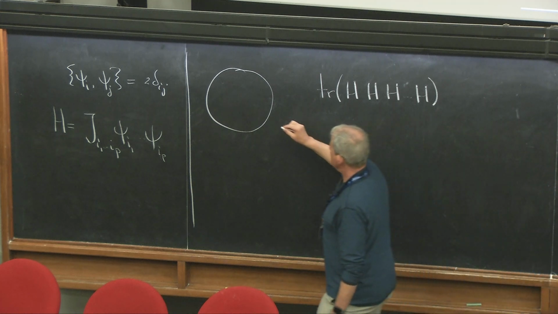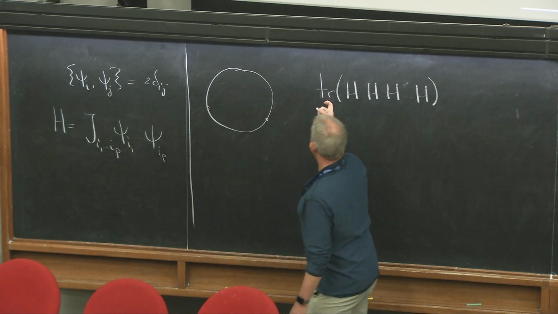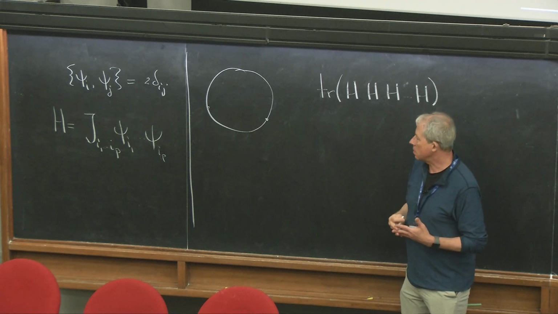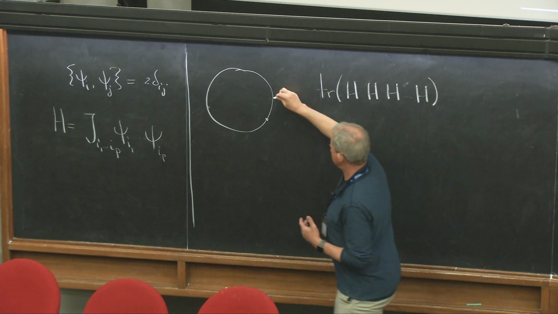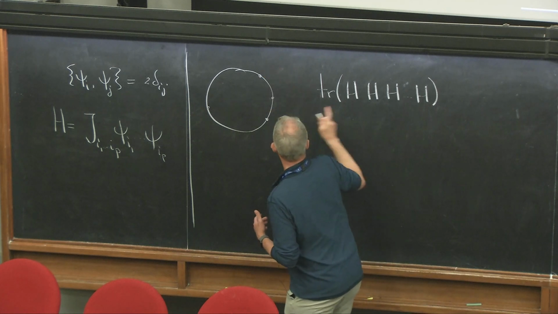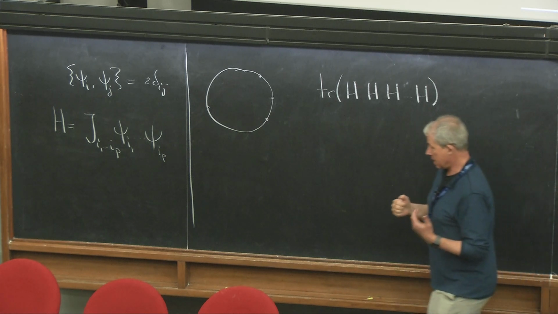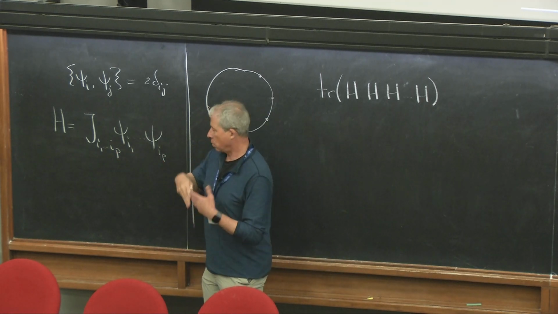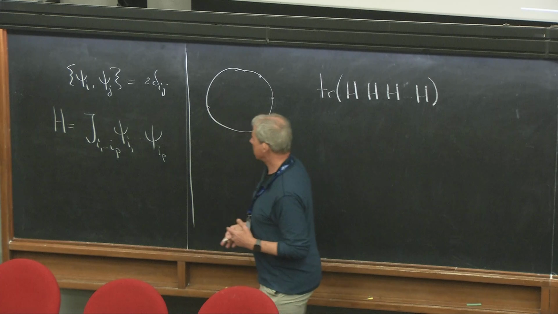And then, as I try to argue, this circle is the circle that's represented by the trace. I can think about it as a path integral, where the trace becomes that circle. And then any of those H's live on that circle in the order that they're placed over here. And then, because the J's are Gaussian random variables, I'm starting to do Wick contractions. Again, there's a sum over the indices here.